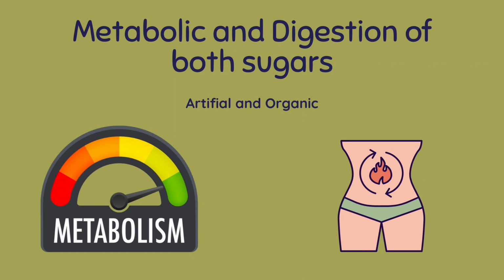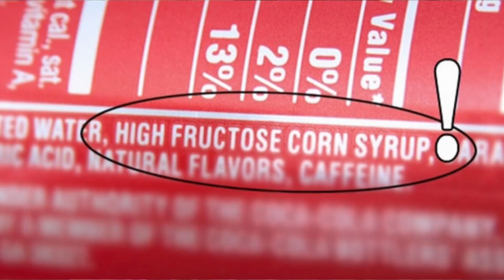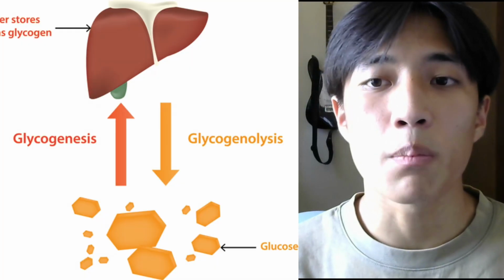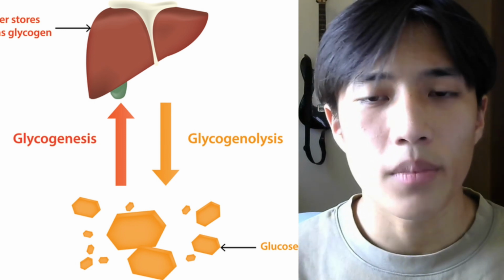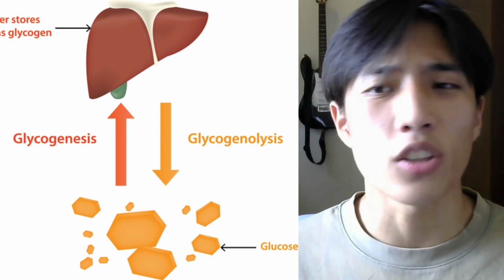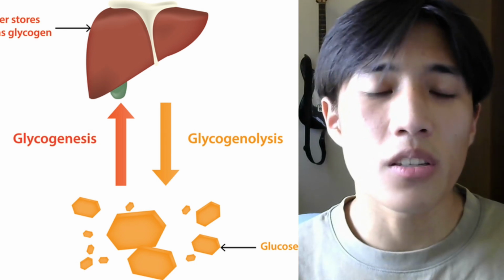When it comes to metabolism, natural sugars, similar to glucose, are quickly absorbed into the bloodstream and used by cells as a direct source of energy. However, fructose is processed almost entirely in the liver. When consumed in excess, fructose can overwhelm the liver, triggering a process called lipogenesis, where sugar is converted into fat. Over time, this can lead to fat accumulation in the liver and insulin resistance, a condition where the body becomes less responsive to insulin, often resulting in high blood sugar levels.